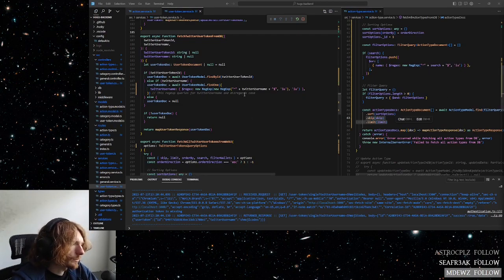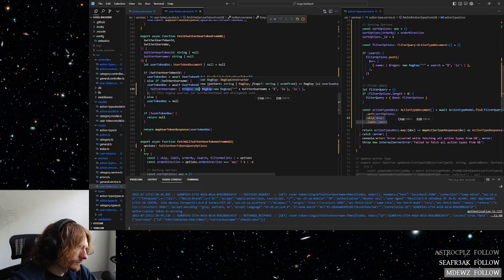Okay, so the regular expression is causing issues. Because I just wanted this to be a regular expression that's kind of like filtering when querying, but not filtering based on the response itself.